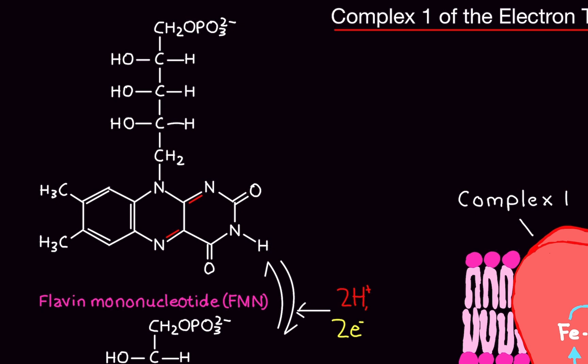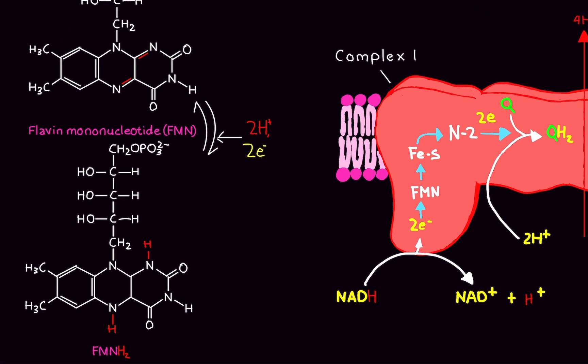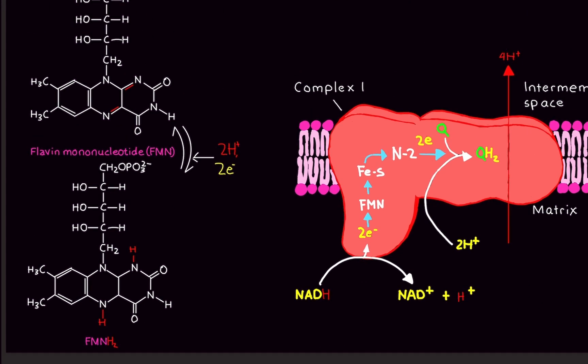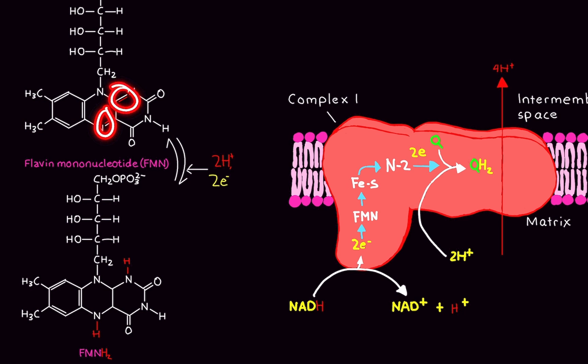And here's what's going to happen. It has the ability to hold on to two electrons. So that's what it's going to do. But here's the thing, when electrons bind to FMN to hold on, it's very unstable. So the way we stabilize that is with two protons. That's how we get FMNH2. So the double bond here and the double bond here will break, and then essentially it'll attach here and here. And that's where the protons will attach to.